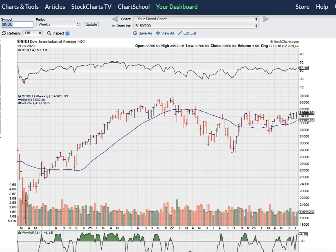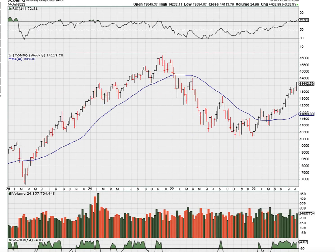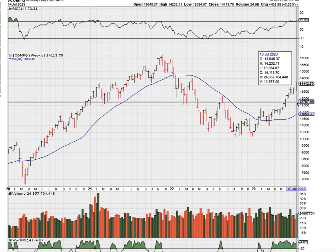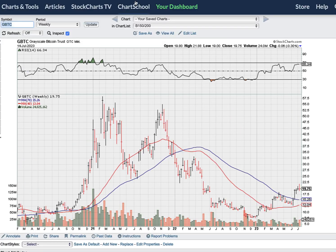The Dow Jones is joining in the party. That's the main thing. The transports, an indicator of products moving through the economy, shipping, show a really bullish picture. So this is all shaping up surprisingly well. There's the Nasdaq, the one that really has a head of steam on it. This one is getting way ahead of itself. Something needs to happen where it comes back down to earth this summer. But yeah, this is looking good. We just want that healthy correction at some point over the summer.